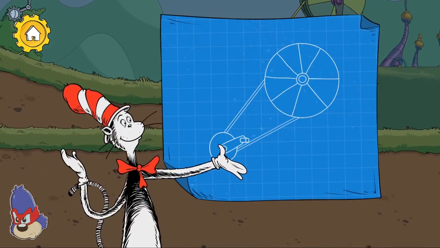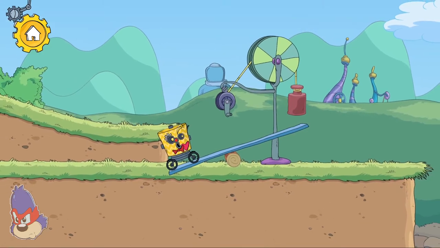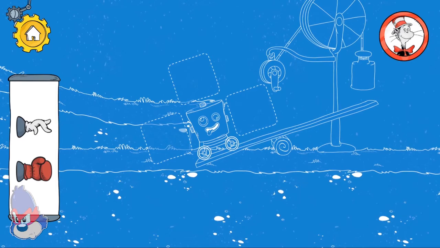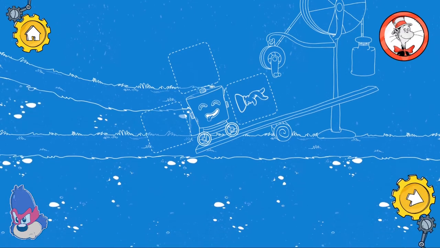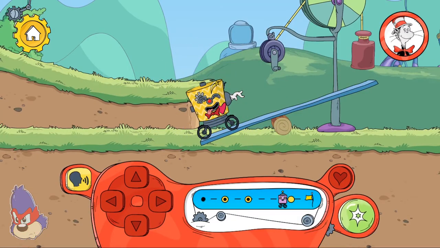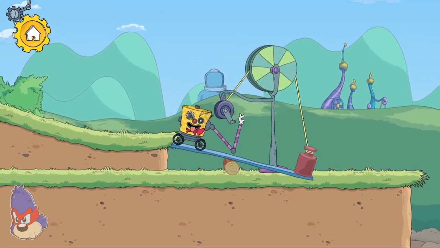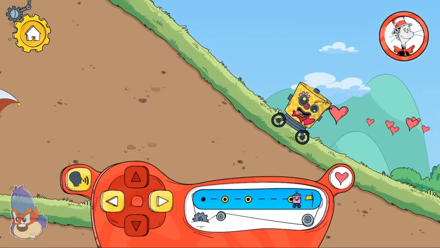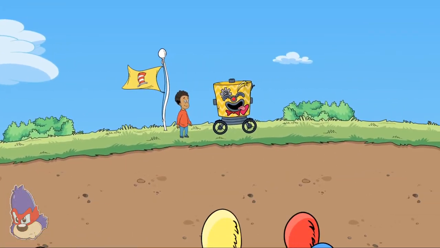Pulleys help you lift something more easily. Another problem. Turning the crank pulls the rope through the pulley to lift the weight. You finished the level!